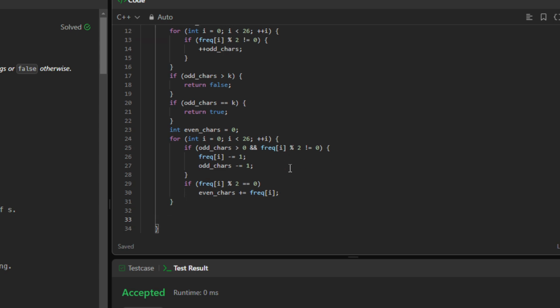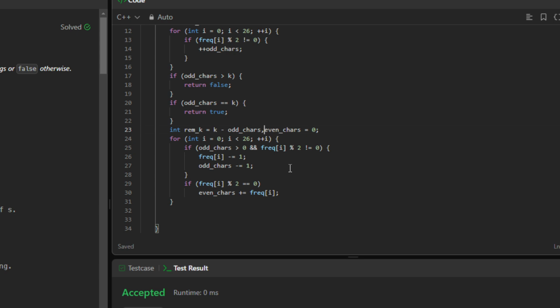And after doing this, you have placed all the odd chars, and after placing them you have some remaining positions.